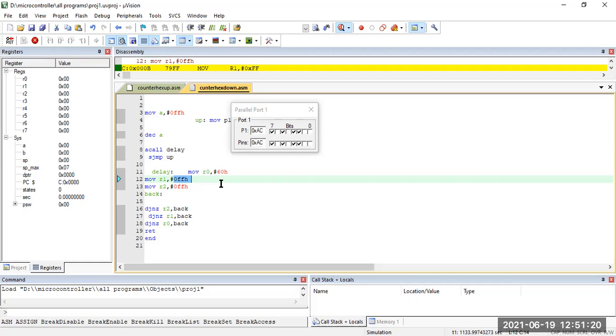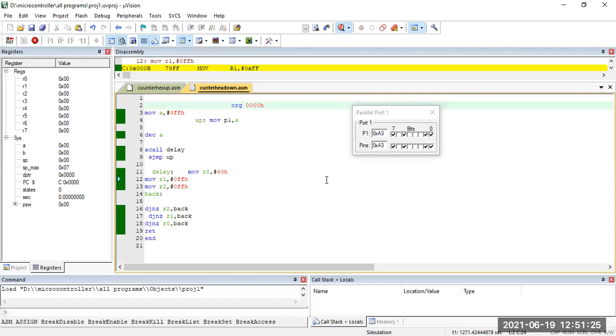Can you write the program? Just take a screenshot of this program. Let me arrange this properly.